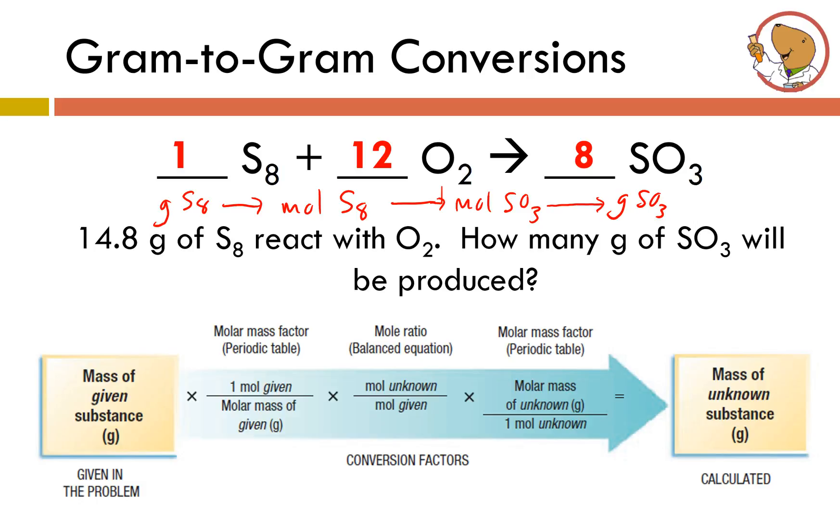So they showed up here in a textbook. And these are really as complicated as I can make them for you. I give you a mass of a given substance in grams. You've got to convert into moles using the molar mass. This is the part that everybody forgets about. Going back to the balanced chemical equation, this is the only connection you have between moles of S8 and moles of SO3. So it's extremely important. And finally, once you've got moles of your unknown, you can use the molar mass of that substance to convert back into grams. So let's try this out and see how we do.